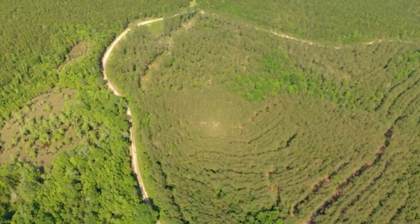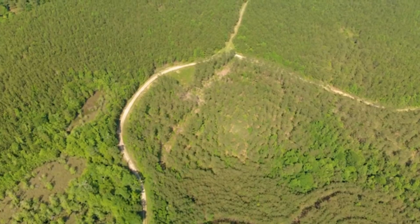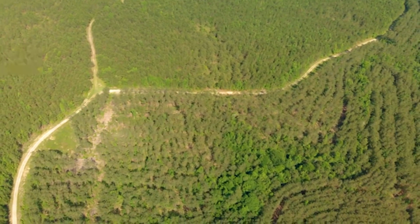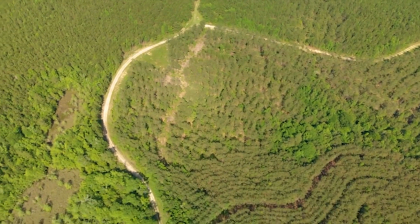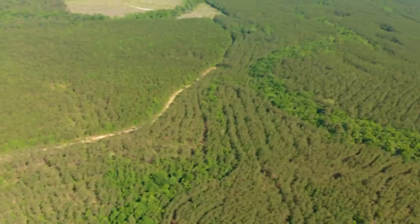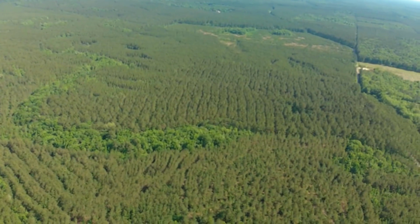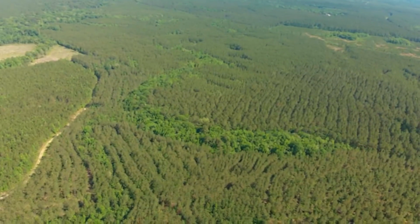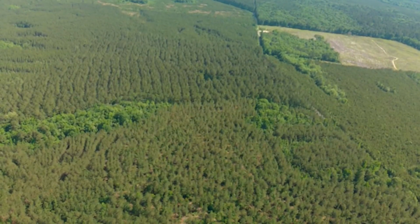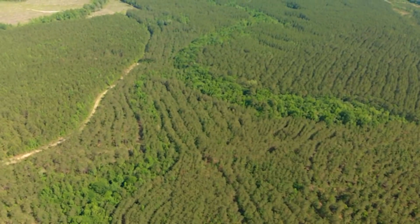I just accidentally cut a row backwards through this. But this will show y'all kind of what I already worked in here last year. You see all this right here, kind of right in the middle of your screen. All that we done. That's that set down there I was telling y'all I'm done. That little strip that runs back up through there, that's all done. And we're actually working back here. I say back here, to be perfectly honest, I'm kind of lost right now trying to see where I'm at. Okay, no, right there, right in the middle of your screen.